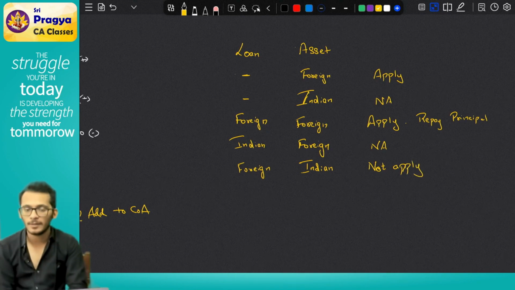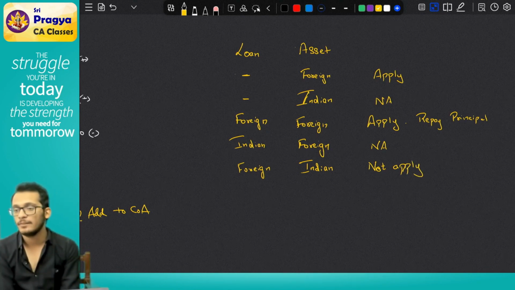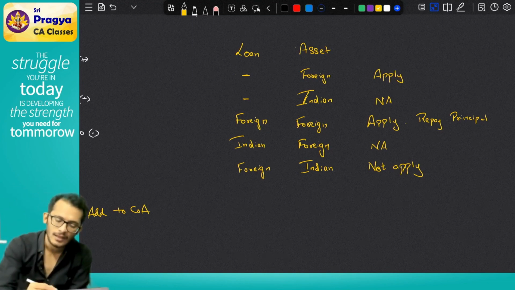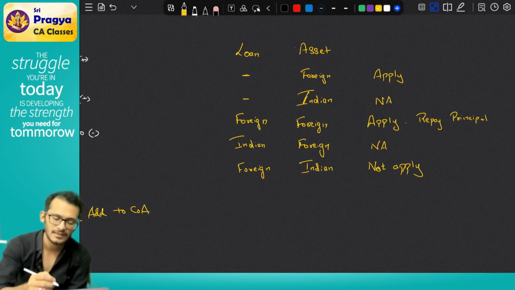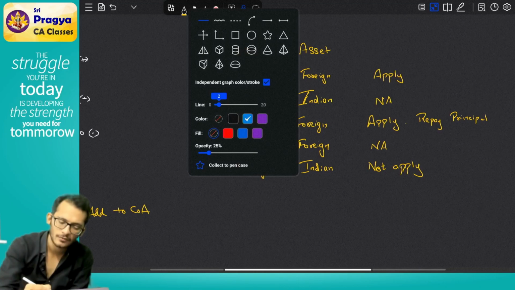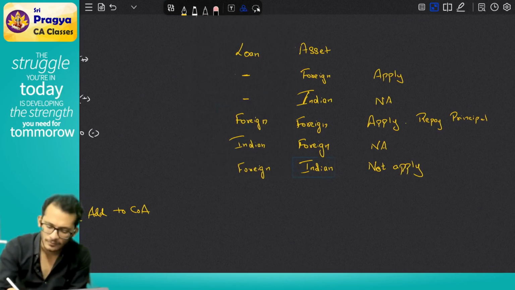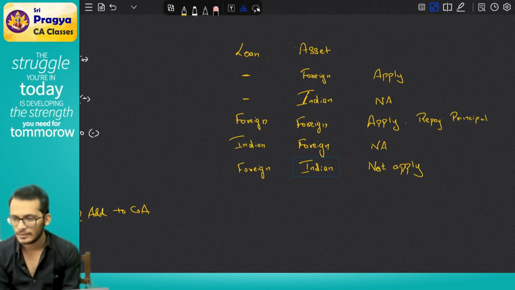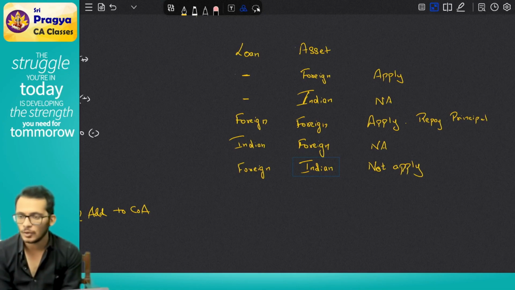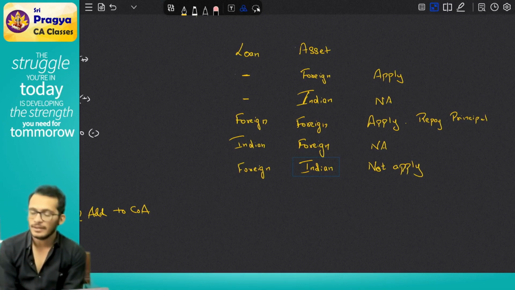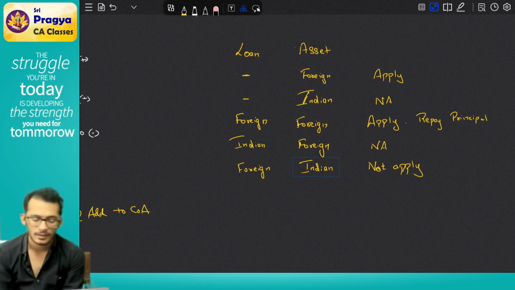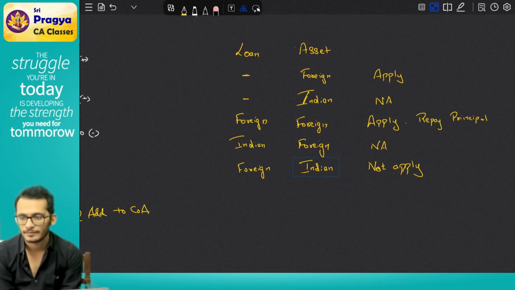Now understand the difference between not applicable and not apply. Section comes and says when you buy an asset from outside India, which means one of the mandatory conditions in the section is that the asset should be bought from outside India. Is this asset bought from outside India? No. If the asset is not bought from outside India, even if you have taken a loan from foreign, asset will still not be covered. You are free to go. Yes or no? This is what the criteria are. Any doubts? All clear? Please prepare a post-it and put it in your charts.